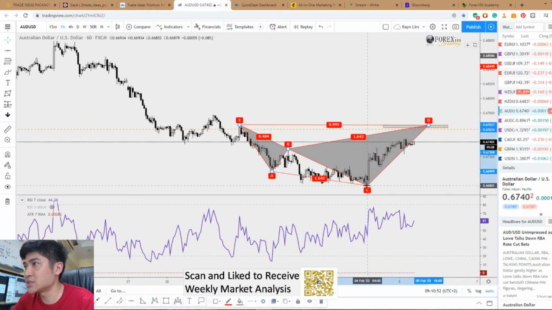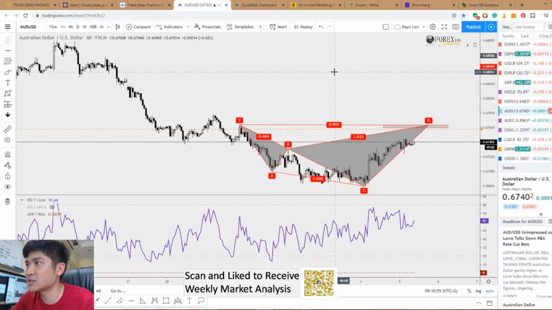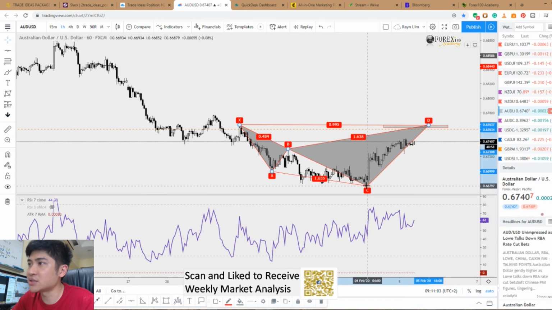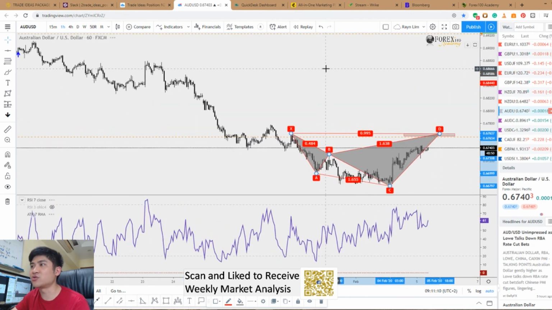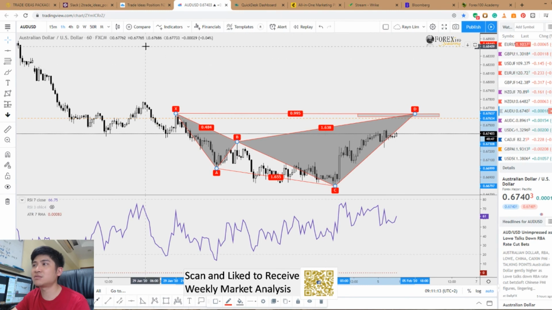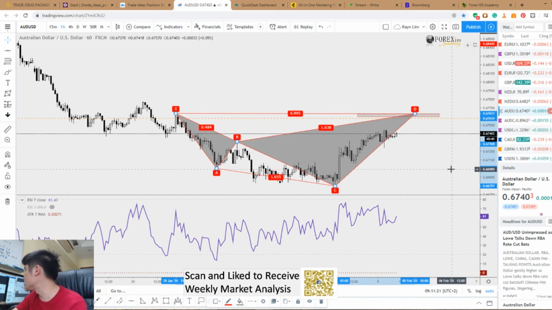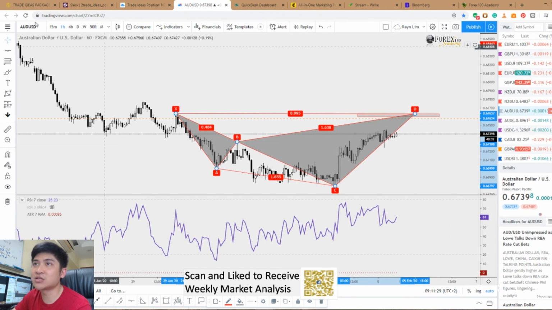All right, so you'll see it's updated. It's something over here like this. So at the end of the day, this might be a pattern that doesn't fulfill the requirements. We have to watch closely because with the shark there's a potential of 3 different levels. This level might be broken. So confirmation is required for you to trade such a pattern. That's it. Extremely bearish on the Australian dollar. So what I can potentially do is have 2 targets and let the second target run. And of course, once the first target is achieved, I can shift my stop to entry.